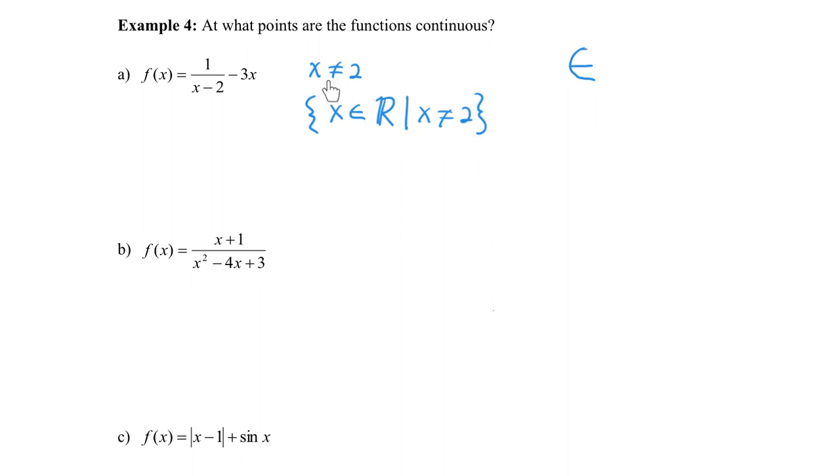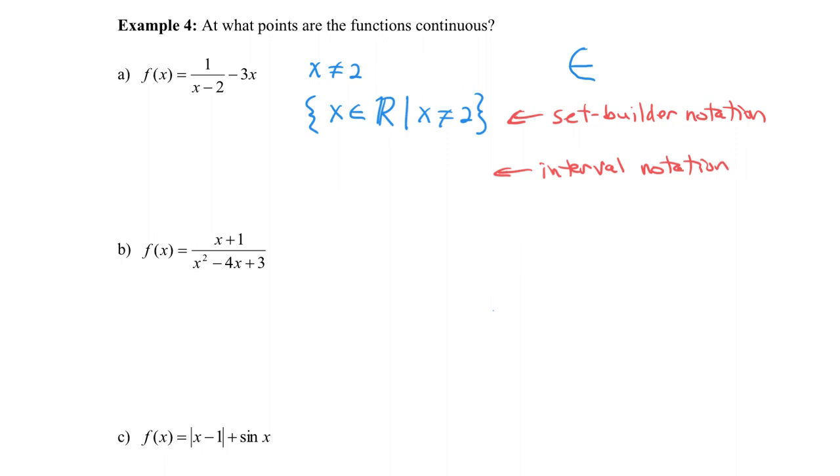Now, a lot of times today, we don't really write all this. We just say this, x is not equal to 2, with the understanding that we're talking about real numbers and all other real numbers are okay. All right, so when you write it like this, let me just write this down. This is called set builder notation. Now, the most popular way to do this nowadays is to use what's called interval notation. So I'll write it in interval notation next. This is the way we typically do it now.